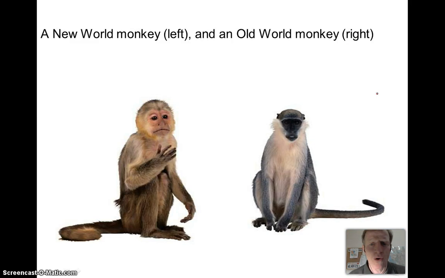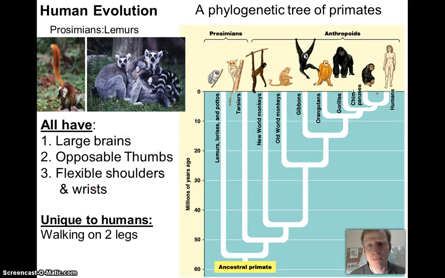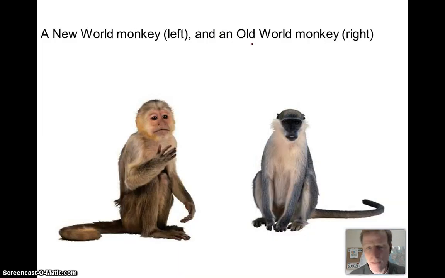Okay, so again, Old World and New World monkeys, they kind of look the same. The one on the left there is from South America. The one on the right is from Africa. One important difference between the two is that South American monkeys have what's called a prehensile tail. So if you look back up here, notice he's grabbing the branch with a tail that's like another arm, right? That's kind of a neat advantage, but that's the only difference between Old and New World monkeys.